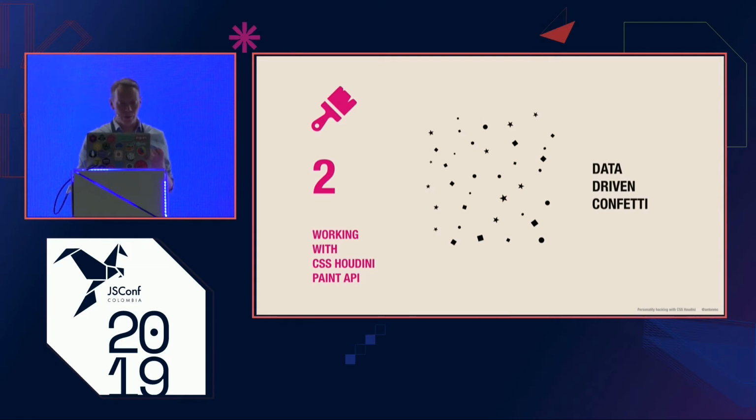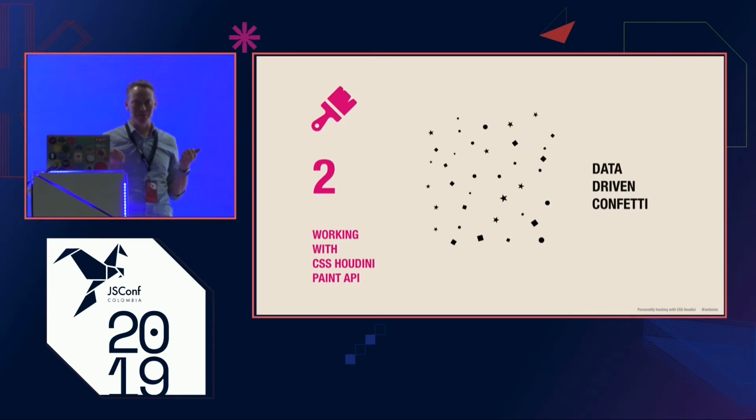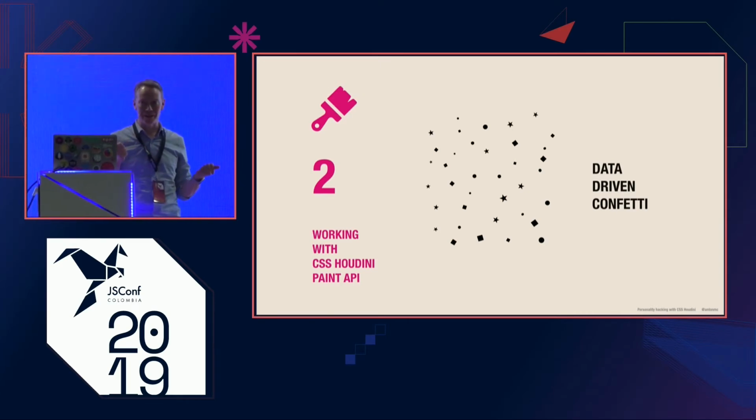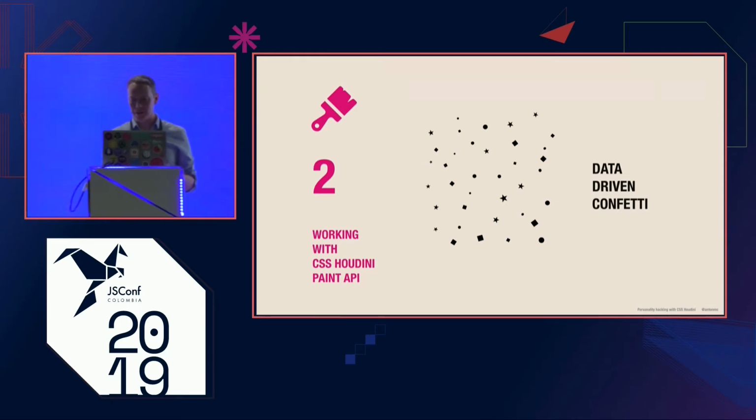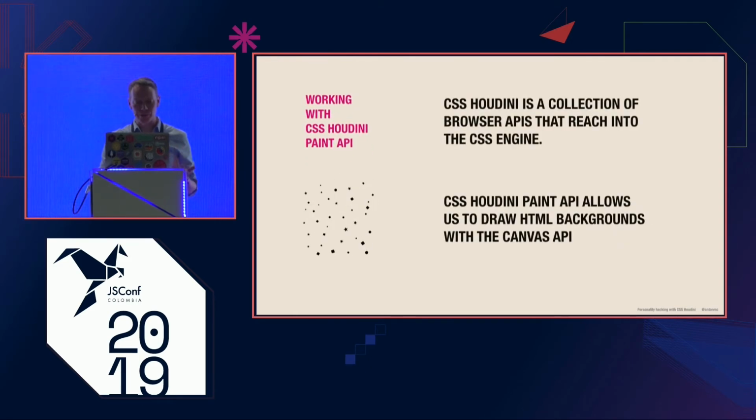So when I made this project, I really wanted to try and simulate the confetti, to try and get the confetti in there as some kind of measurement this time around. And you may be a little bit underwhelmed at what I was able to achieve, but I'll show you how it works. So I'm going to use this thing called the Paint API, which is part of the Houdini specs.